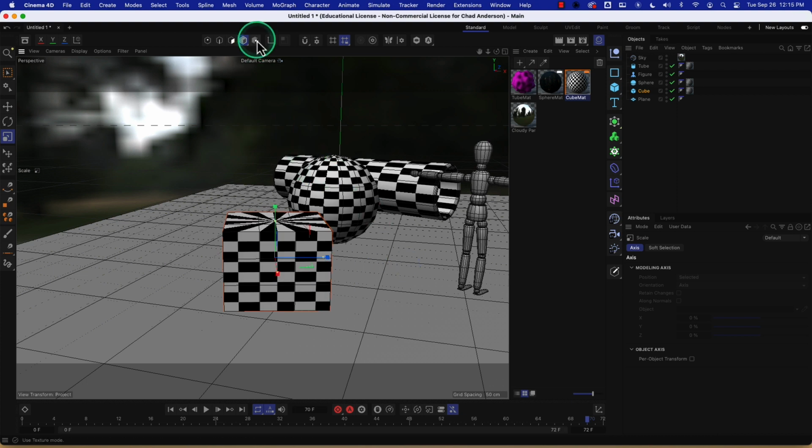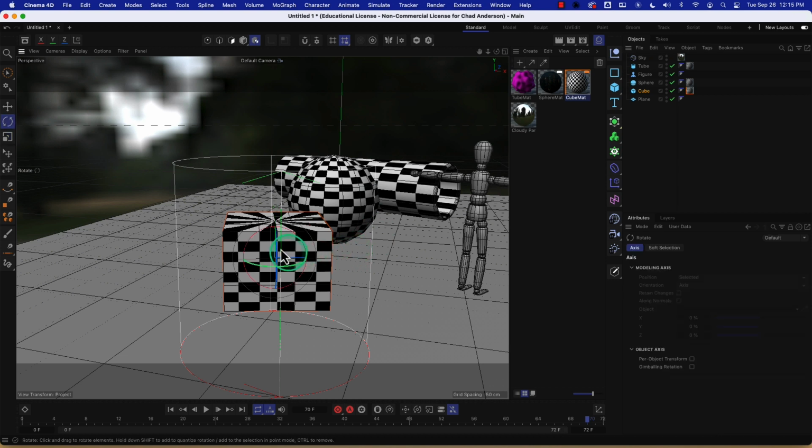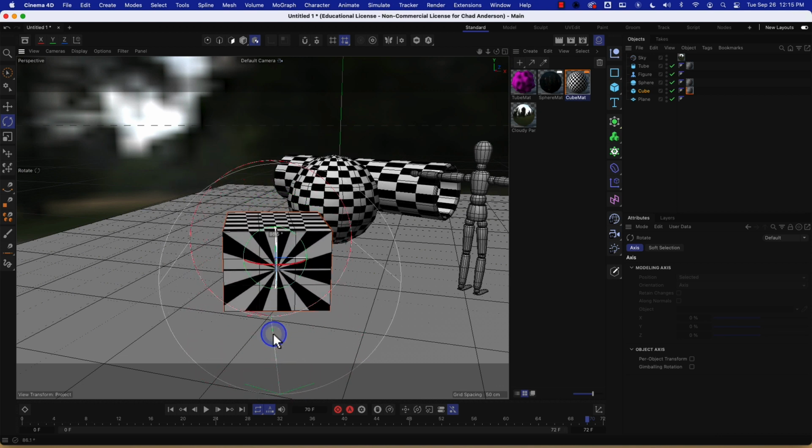If we go into texture mode, I want to show you what texture mode will do. We're going to click on this cube texture, and you're going to see this little invisible cylinder. This little invisible cylinder is facing this way, so wrapping around the cylinder, it faces this way. What we can do here is literally take the cylinder and rotate it this way. Watch what happens to the material. It actually rotates, so it's now facing this way.